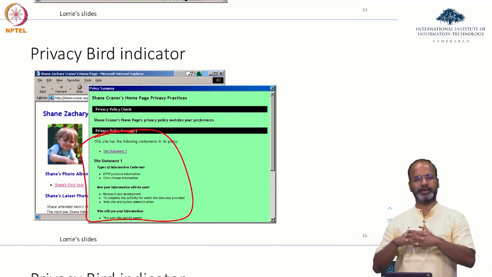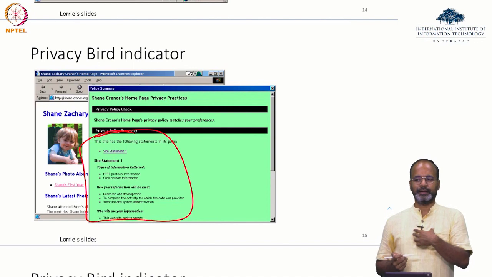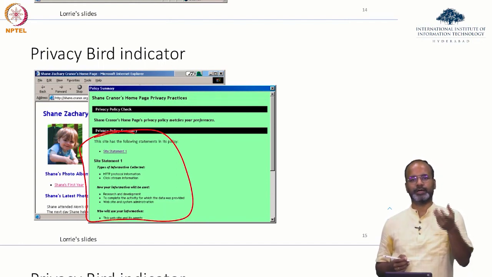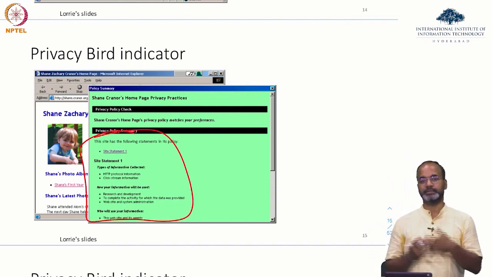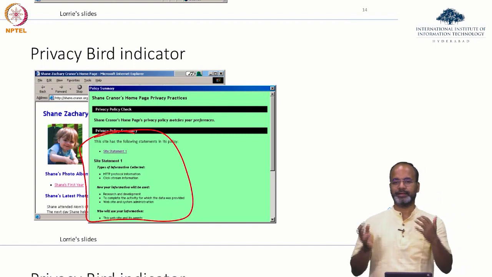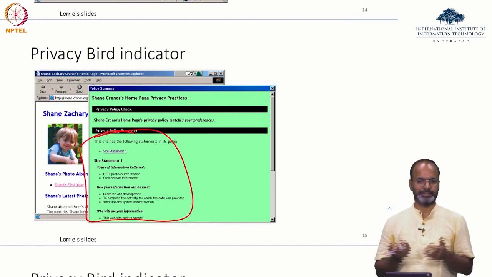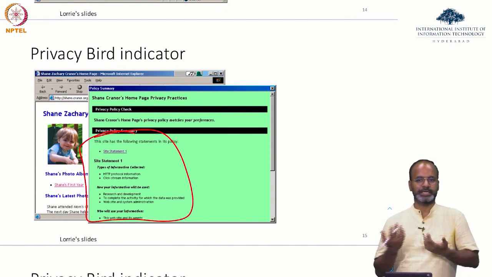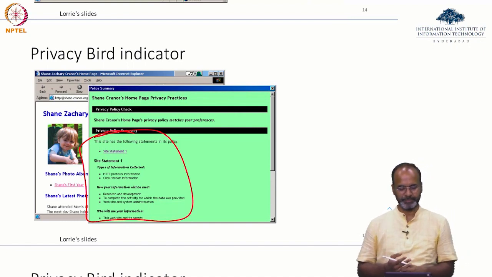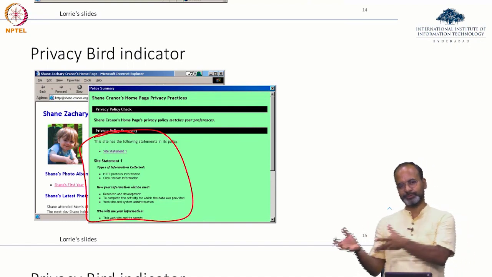which is this matching, right? If the matching is, you say that, look, my preference is that I want to go to websites only which do not pass my information to a third party, right? Or which have a retention policy of anything less than indefinitely, say 90 days only they should keep the information, or which have an opt-in option, right? These kinds of preferences you can set easily. Again, you can set the preferences also using some tools.